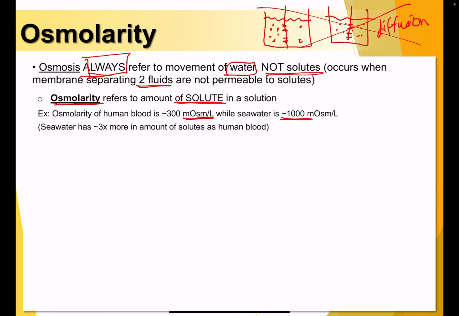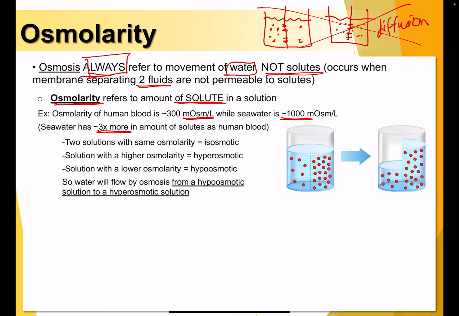So in a sense, if you calculate it, seawater has a little more than 3 times higher osmolarity, or more solutes, than human blood, which is quite a bit if you think about how much difference there is in the concentration of solutes between us and seawater. This is the whole reason why we can't afford to just drink out of the ocean. We have to drink fresh water. We'll talk about that when we get to a later slide about seawater and everything.